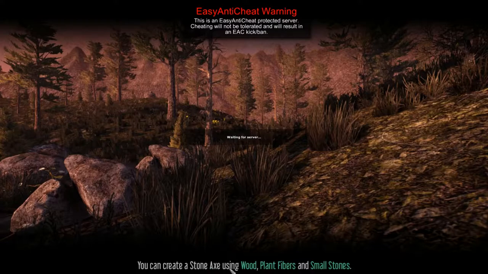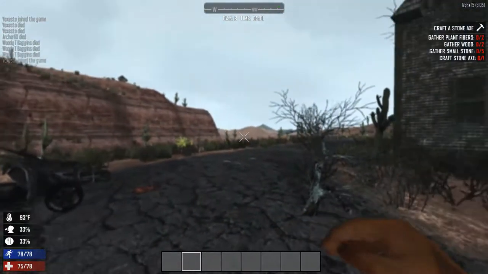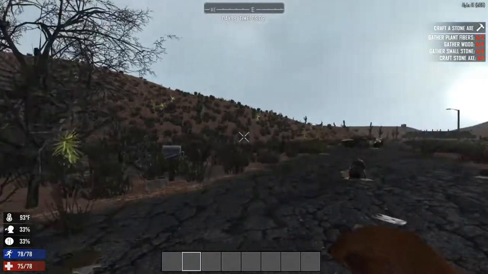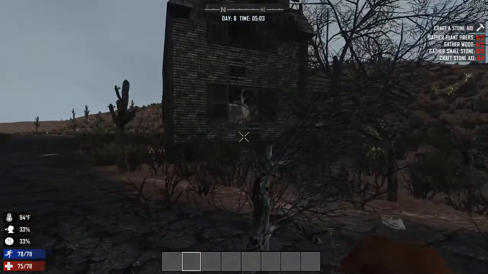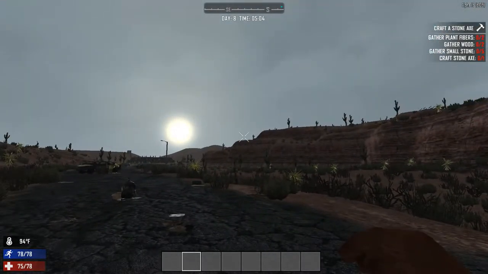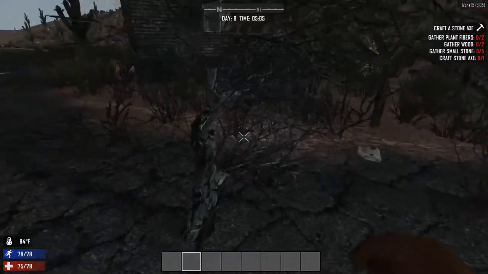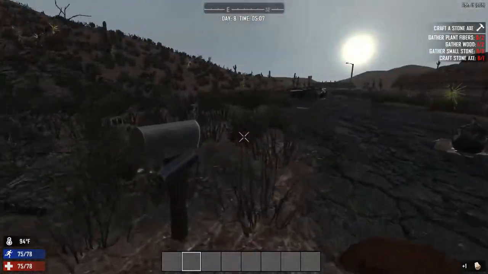You can create a stone axe using wood, plant fibers, and small stones. Nice to know. Right, here we are. We did quickly jump in to test some graphic settings and that, and it turns out they were like in the middle of the night, so we ended up dying and things like that because it was the 7th day. Look, day 8 at the top of the screen. So, you can punch stuff, run.